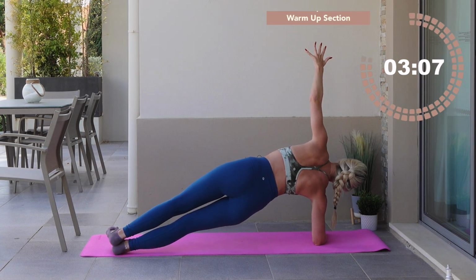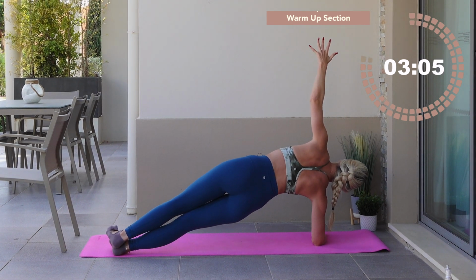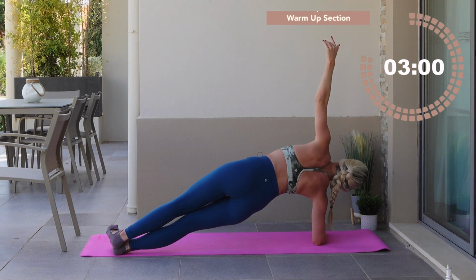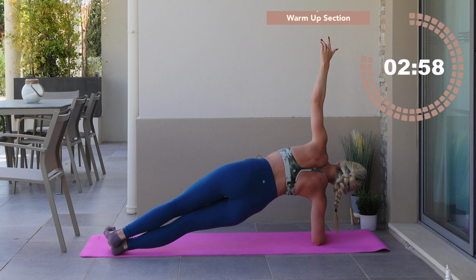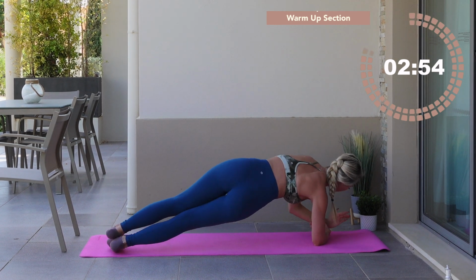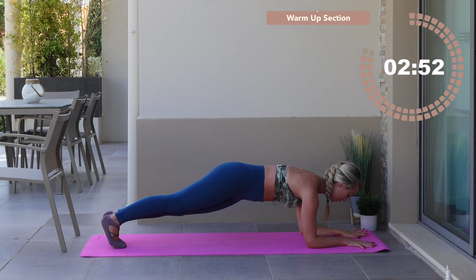You've got 5 more here. 4 more pushes. 3, holding, 2, in, 1. Now stay here. Keep reaching the top fingertips high. Roll through center. 4, round plank in, 4, in, 3, back in, 2, in, 1. Now come back on towards your forearms and keep those knees lifted.